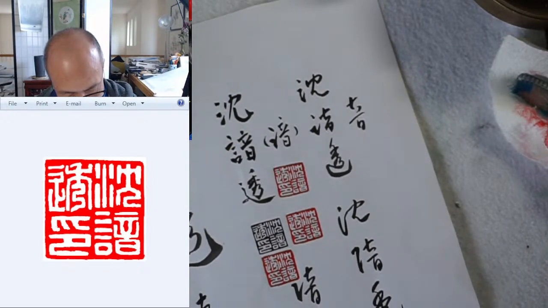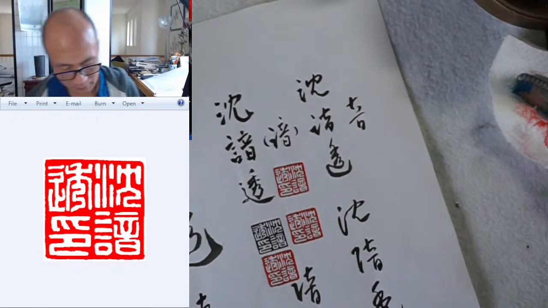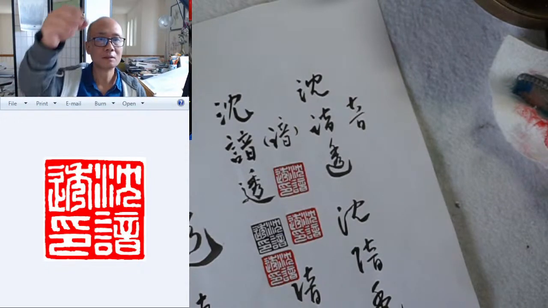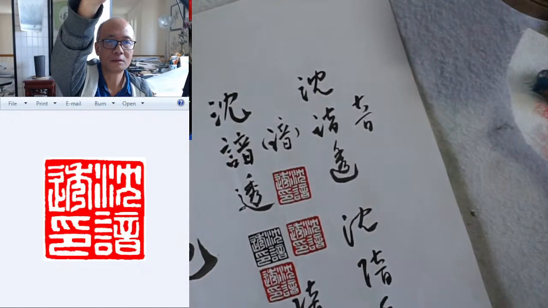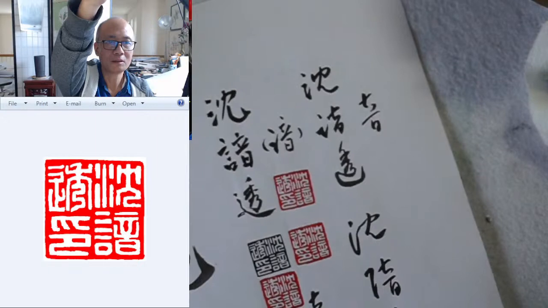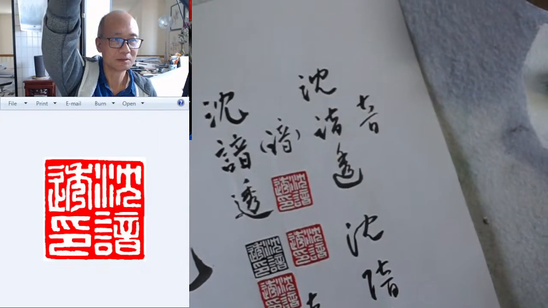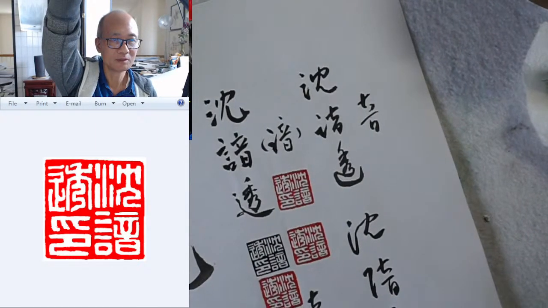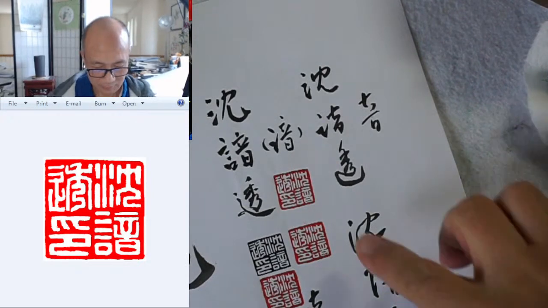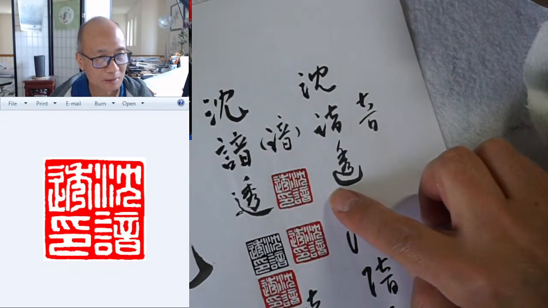That's good. This is the last print here.